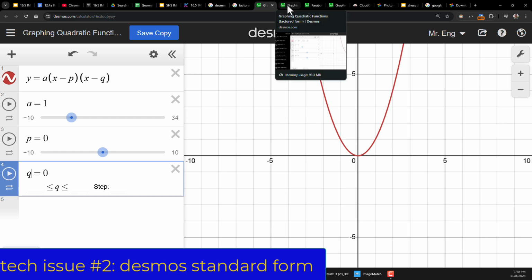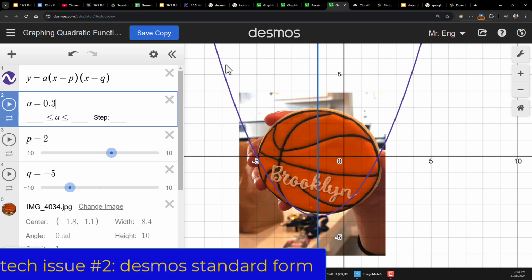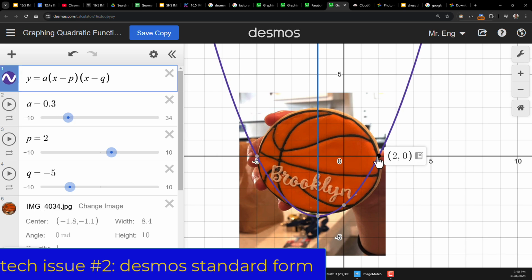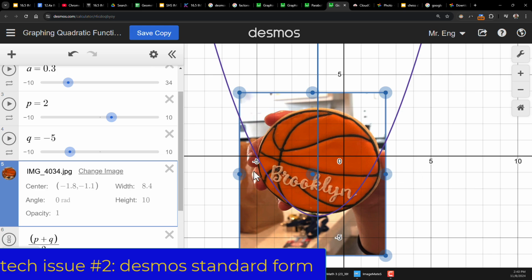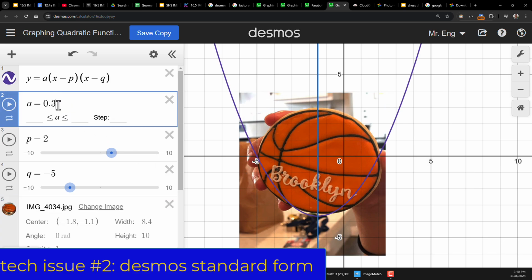Another question a student asked was, can I have a parabola facing up? I said that's totally okay. So how do you get these to be on your whole numbers? You might need to play around with these. This will take you the most amount of time. You'll have to either stretch your photos. You can come up here and work with the sliders, or more precisely, you can use decimals. You can actually type things. I don't know if you can see the difference. It changed the graph slightly. Does that make sense?